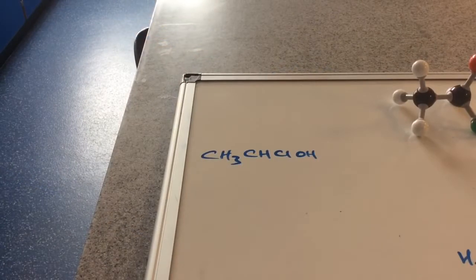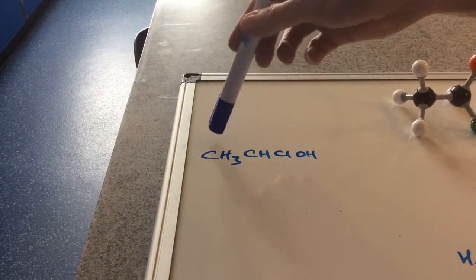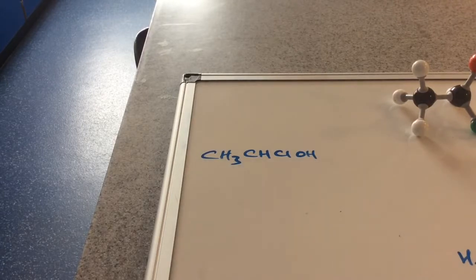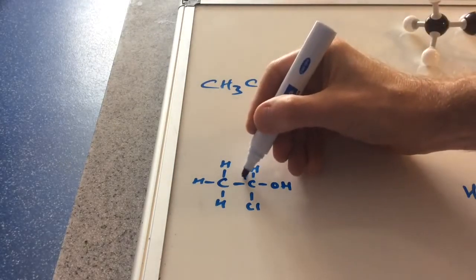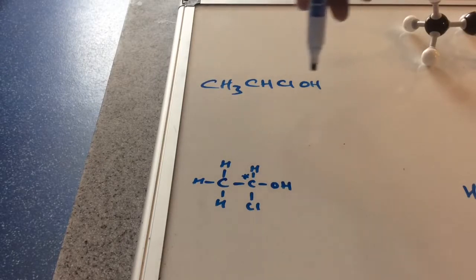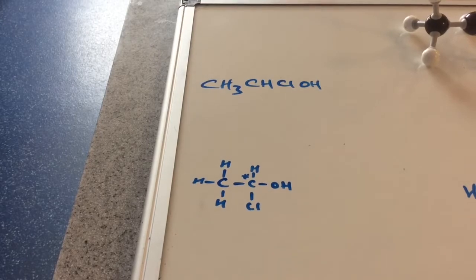Typical questions then in exams would be, you may be supplied with a structural formula like this, and the first thing is you might be asked to identify the chiral centre. And so you're looking for the carbon atom with the 4 different groups attached. So the first thing I would recommend is you just draw a quick sketch of the displayed formula, which makes the chiral centre a lot more obvious. So it's this one here, which may be not so obvious in this structural formula. And then once you've got that, you would then probably be asked to draw the optical isomers.